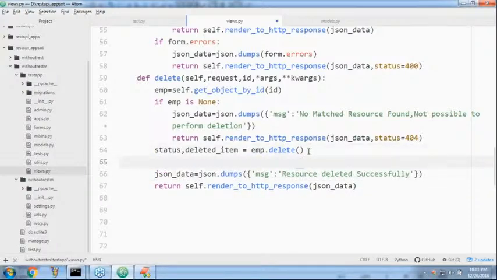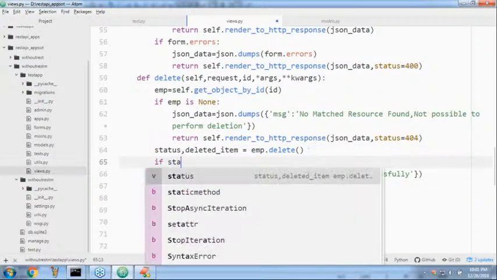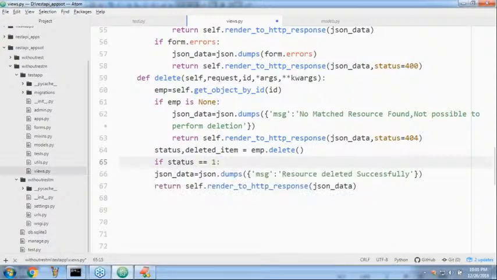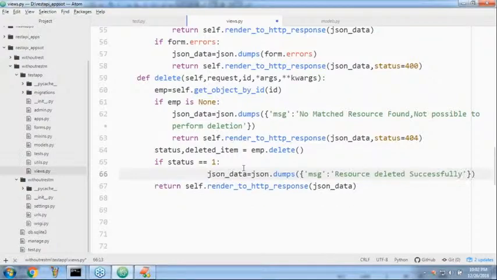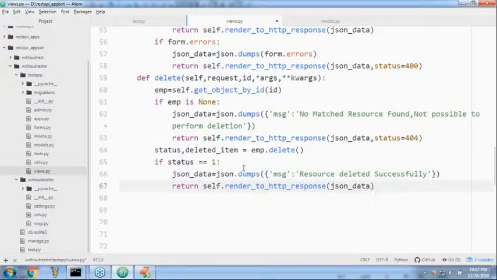Now if status is equal to 1, JSON data, next return like this.